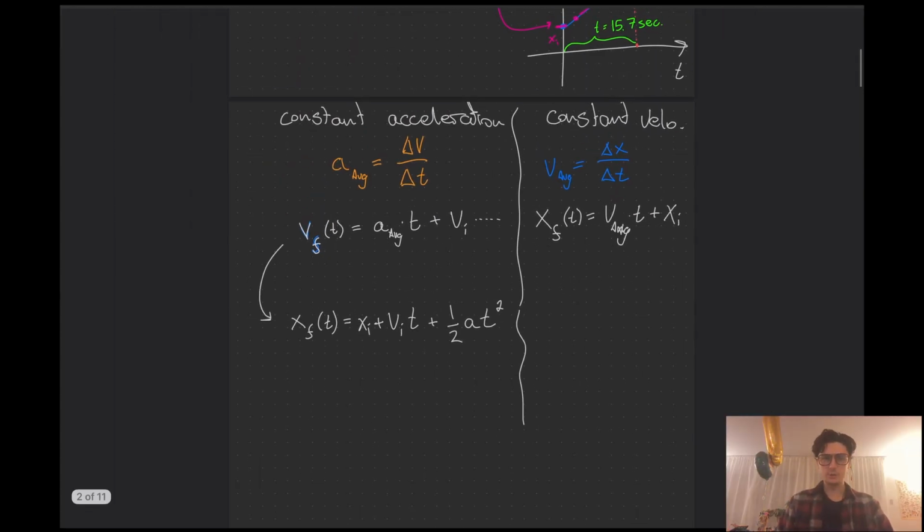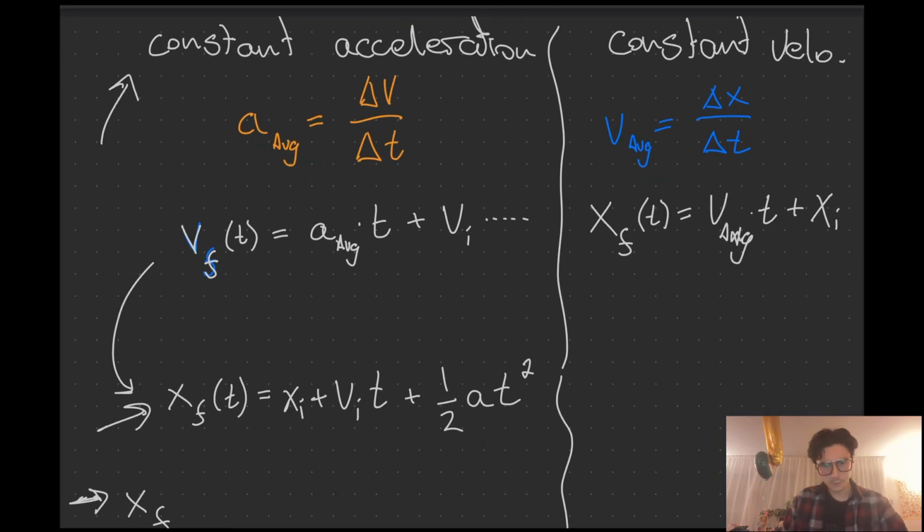At this point, my knowledge of the equations kind of goes out the gutter. I know that we have 2 more equations, or maybe even 3 more equations similar to this one that are valuable for a particle under constant acceleration, except I don't know them. So I'm going to go check the book, go to mechanics part 1, go to chapter 2, and you know what, I'm going to skip to the chapter 2 summary, because the summary at the end has all the valuable equations most of the time. Sometimes they might skip an equation or 2. In this case, it looks like they don't. We got the equations, and one of them is, again, final position.